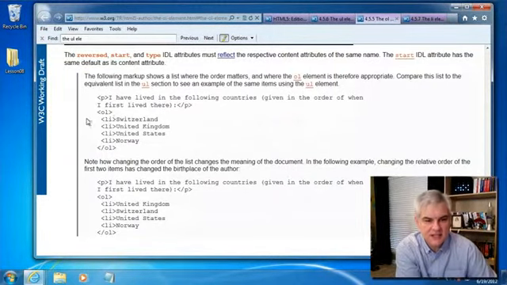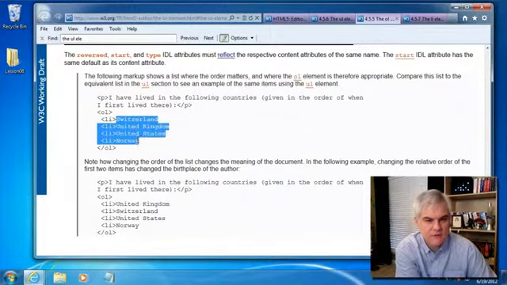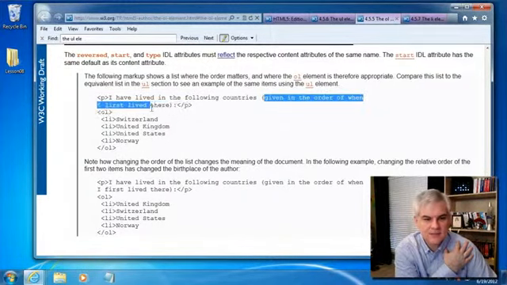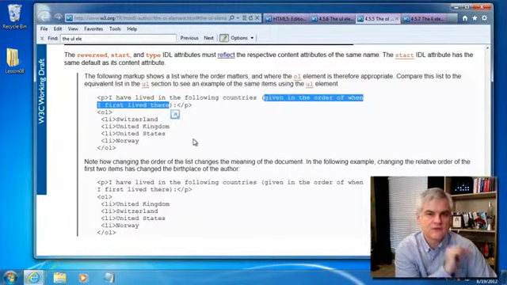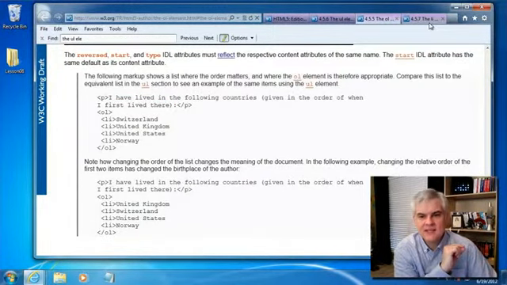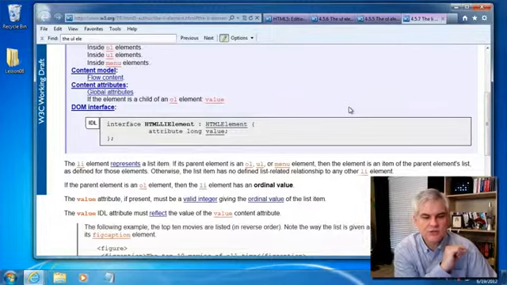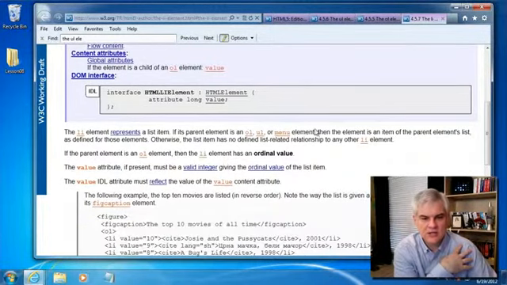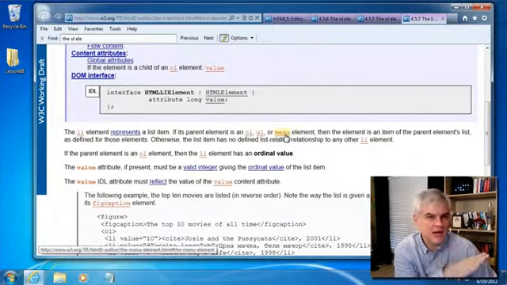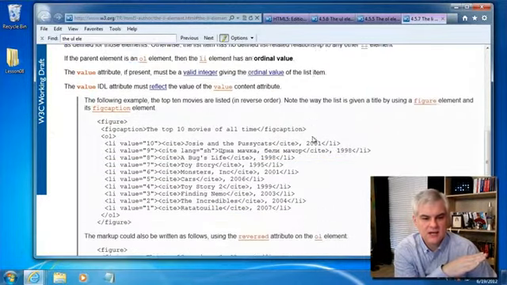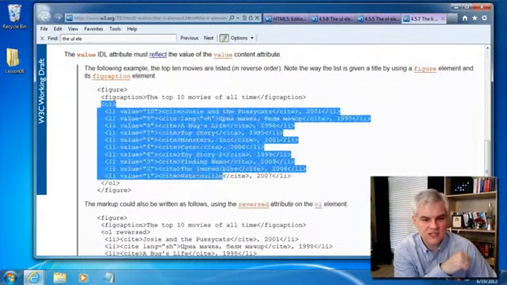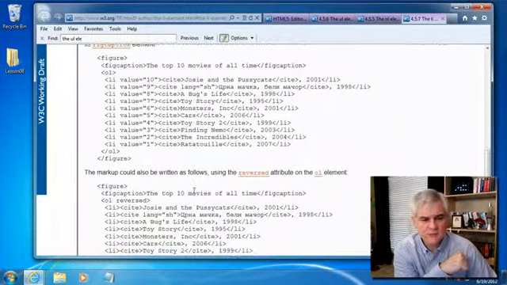And so you can see that in this case, Switzerland comes before UK, before US, before Norway, because we're looking at them in a specific order, the order of when I first lived there. The list item element itself is pretty straightforward. There's not a whole lot to it. Notice that it can be used in an OL, a UL, or a menu element, which we're not going to talk about in this series. And it just gives some additional examples of individual list items.